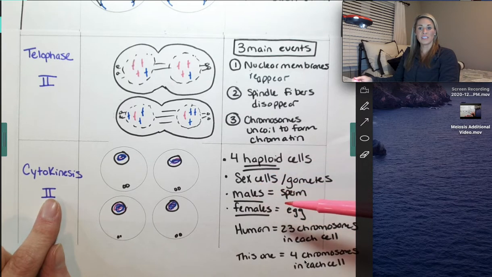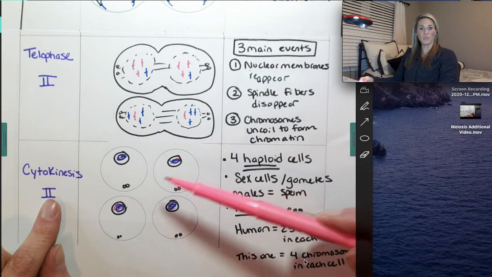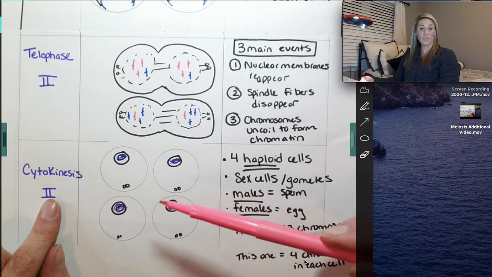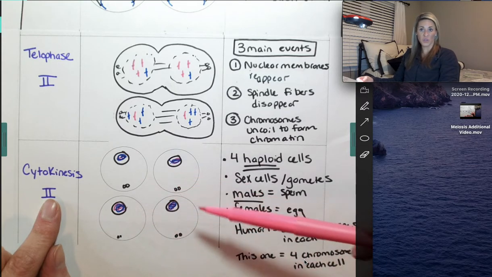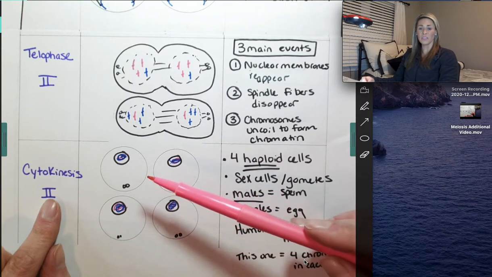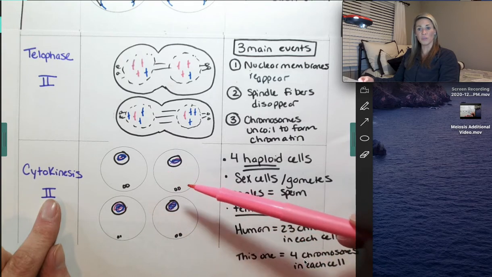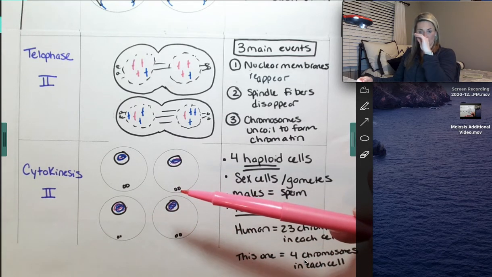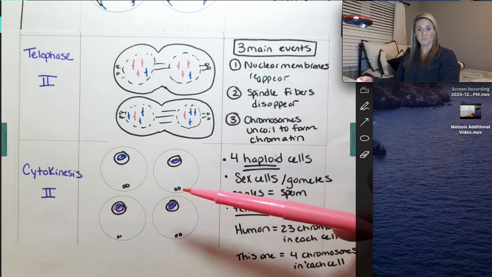Remember, you get sex cells from this whole process after the second division here. They can also be called gametes. In males, these are going to be sperm. They're all going to be approximately the same size. In females, you're going to get 1 egg usually. The other 3 are called polar bodies. And the egg is usually much larger, and the polar bodies are just teeny tiny little ones. They usually just disintegrate, and they're not used as eggs.